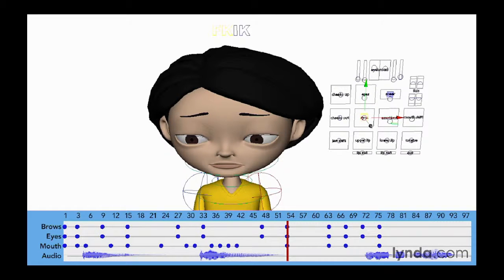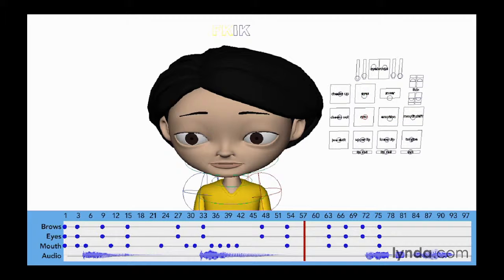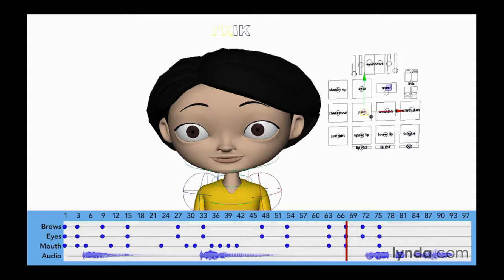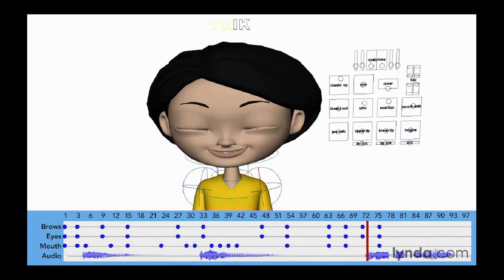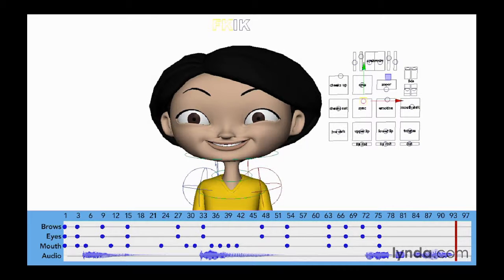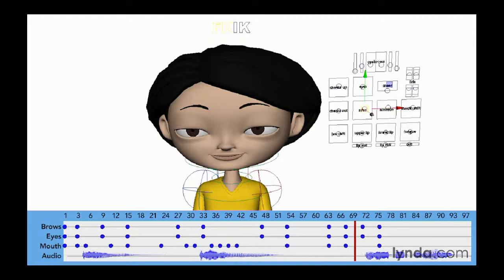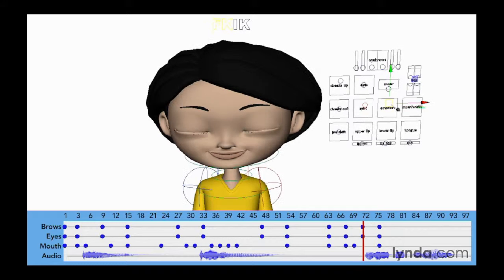Now this next part is where she has a little bit of a change of expression. And that's great. And now we have the rest of our line, which is "Will there be pie?" So we're going to start off with a W sound. So here, just before this starts, I'm going to key that so that I have a mouth key right here. And now we need to go into W. So "will" is going to start with the pursed lip here. So let's dial in something that's reasonably close.